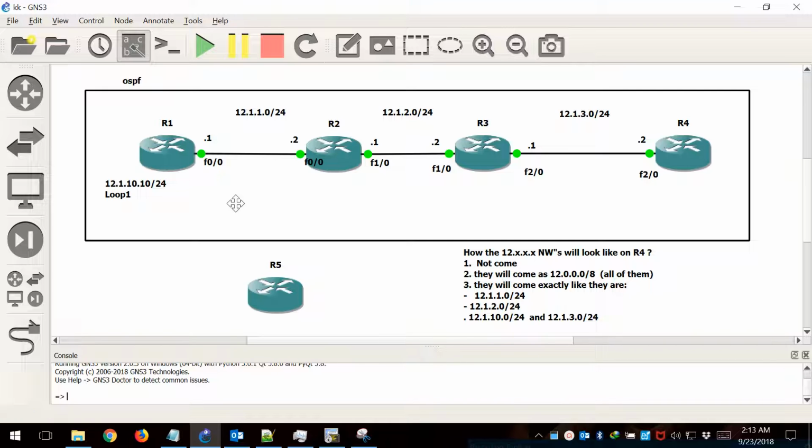But in newer IOS, okay, it's not like that everything is going to change. It is a good feature, it is an ease for the network engineers. Why? Because 99.9% will be having classless everywhere, so you don't have to do no auto summary everywhere. No, just do it and it will work. But for you guys, for the exam, for the knowledge, you have to know the concept of classful routing, classless routing protocols, and contiguous and discontiguous networks.